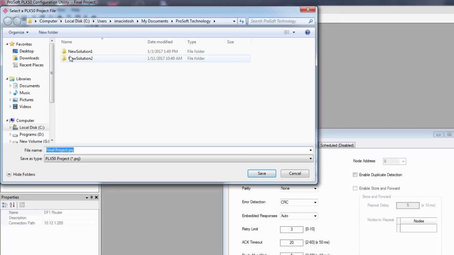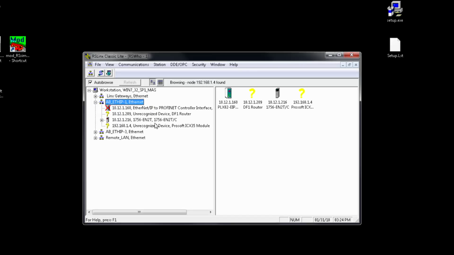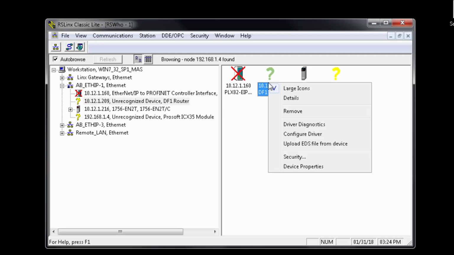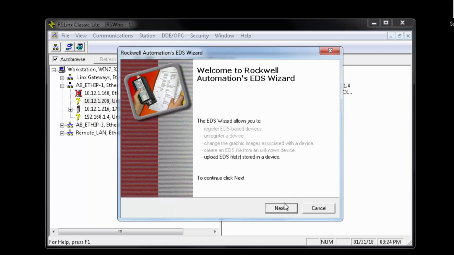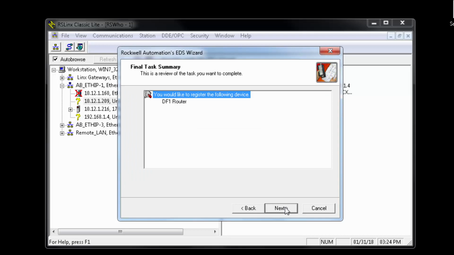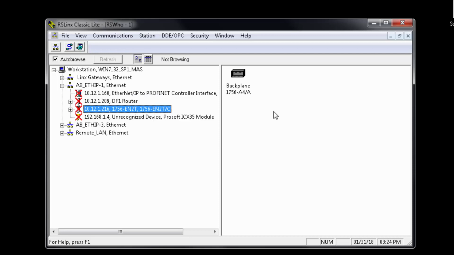For the next step, we'll have to switch over to RSLinx, where we will use the PLX51's built-in EDS file so that our gateway will be identifiable and browsable in RSLinx. To do this, we simply open up RSLinx, choose Communications, and select RSWho. Expand Ethernet IP, and we'll locate our gateway. It will appear as an unidentified device, so right-click on it and select Upload EDS from Device. Then just follow the prompts to complete the EDS upload. Sometimes, once the upload completes, you may find that RSLinx will need to be restarted in order to recognize that the EDS file has been installed.